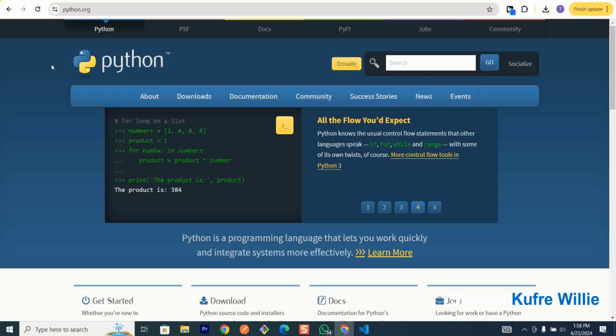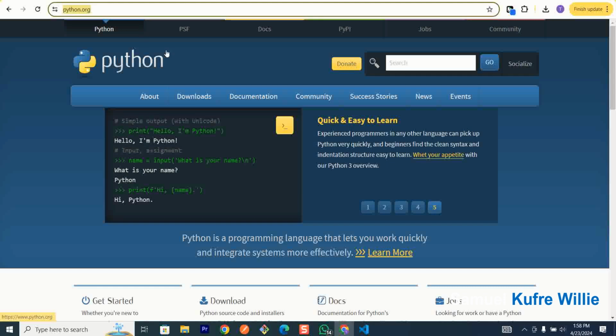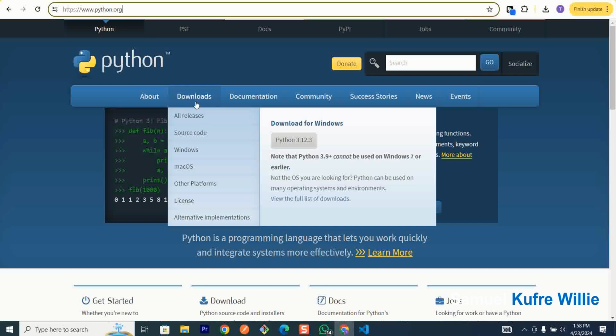The first thing you need to do is to install Python into your development environment, or into your system, your laptop or your desktop. You can do that by simply coming to this website, which is python.org, and it will redirect you to this page. When you get here, click on the download tab, and you should see an icon to install Python right here. Downloading this into your system, you will simply run it, whether you're using a Windows system or a Mac system or macOS. You can simply install it the way you install other packages that you download from the internet.